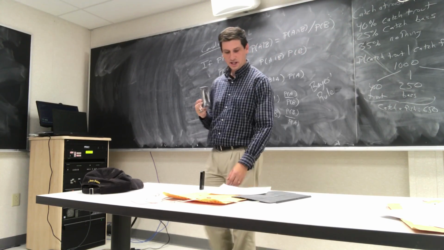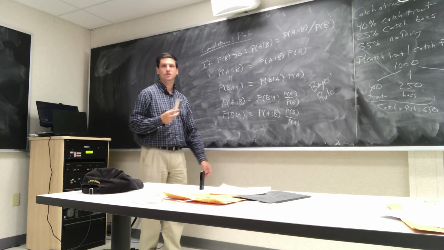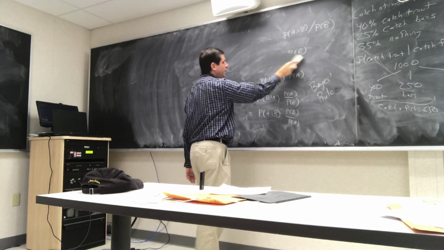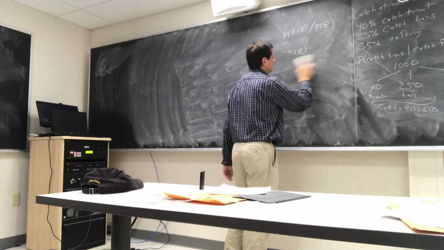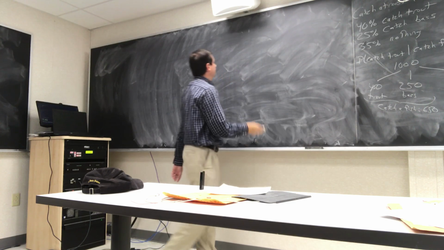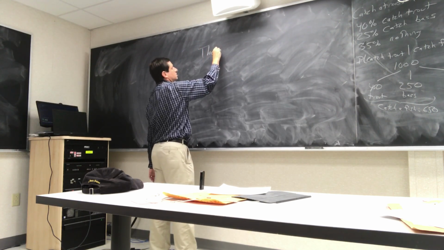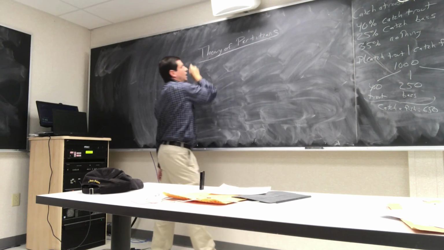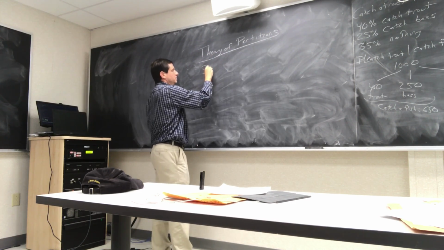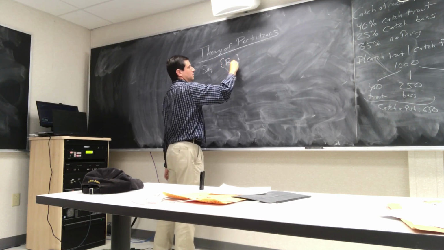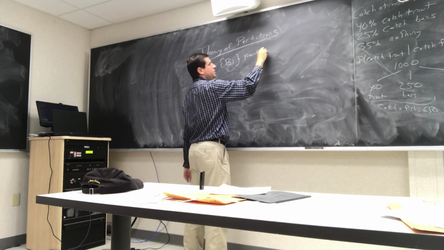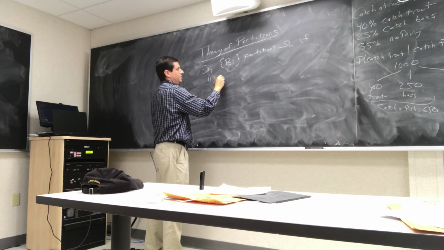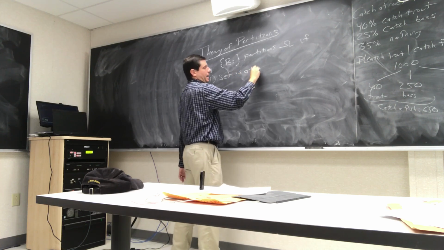All right, so we've got about 10 minutes left. So what I want to end with is the theory of partitions. We've already done a lot of stuff with partitions. This is going to now just make it a little bit more formal. All right, so for the theory of partitions, we say a set B_i partitions omega if the following three things happen. The set is at most countable.